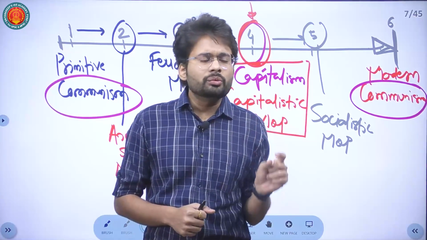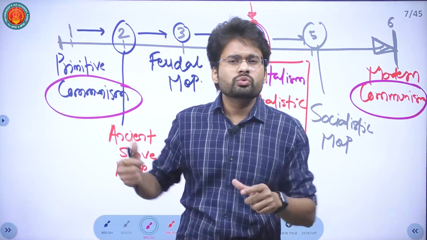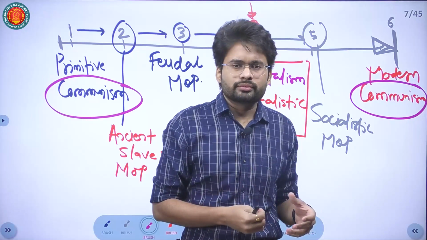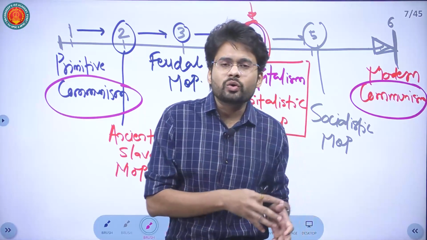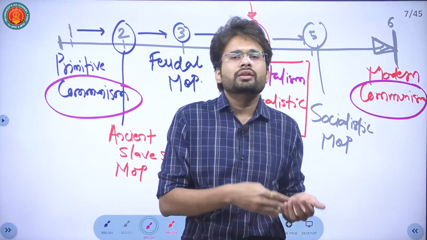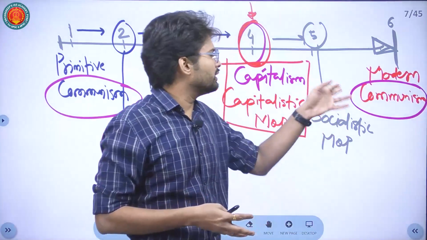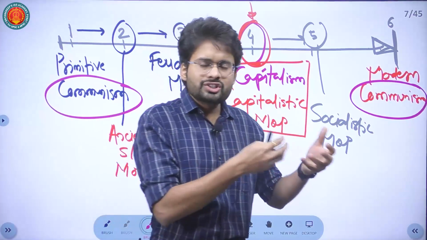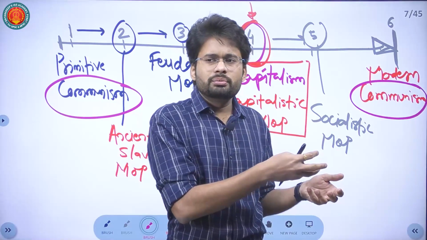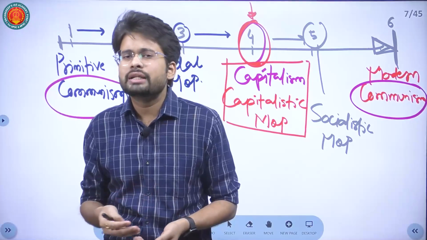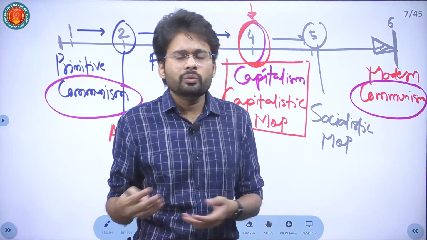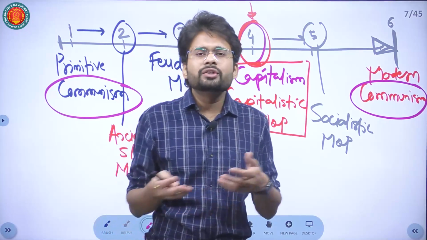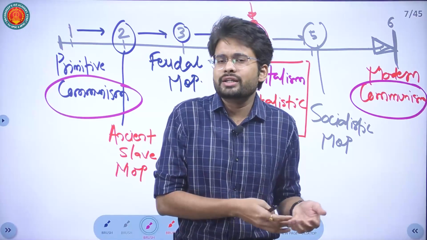What do you mean by that? A combination of FOP and ROP in feudalism will be different from the combination of FOP and ROP in capitalism. And the combination of FOP and ROP in capitalism will be different from the combination of FOP and ROP in socialism. And likewise, because that combination is changing, that is leading to change. Because at the foundation of the society, what is there? There is FOP and ROP. And once the FOP and ROP get changed, it is leading to nothing but a change in the stage of history, that is the MOP.